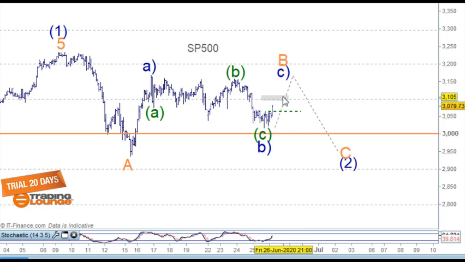So this is a real possibility here that we need to flush out, in that we're expecting a move to come up to this point and then fail from there, and that's still on the cards, and we need to look at that. But at the same time, we need to also now look for 5 waves to take us back up to these highs again through here, and then down from that point. A little bit unfortunate. So our focus is obviously in this area here, and we're going to look at both counts. So one count taking us up here and one count taking us to here in this instance.